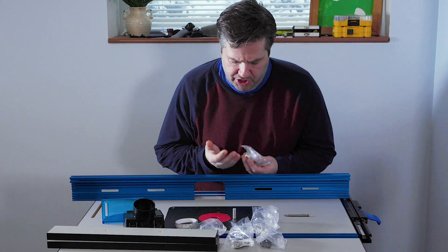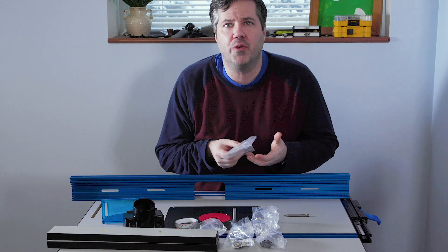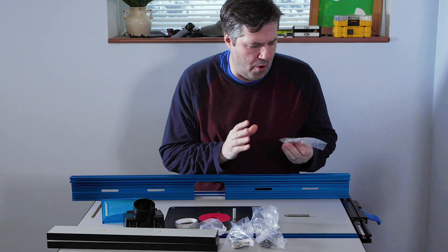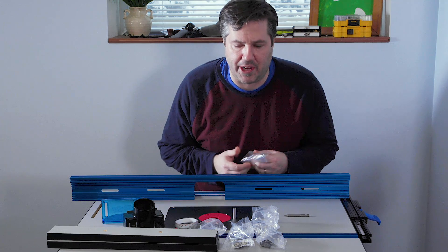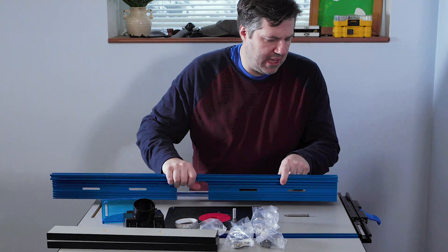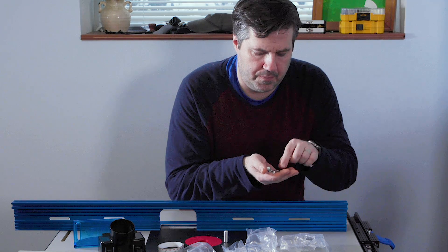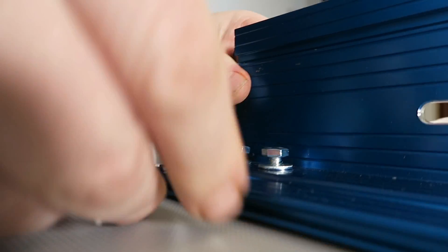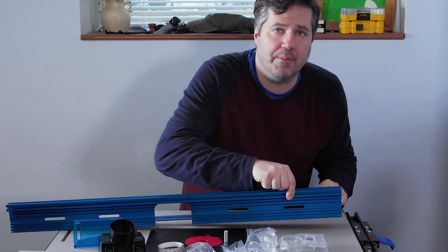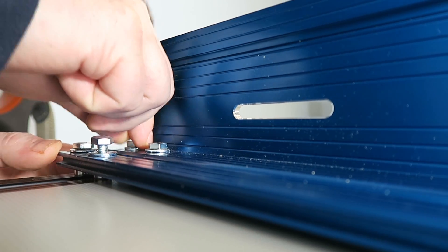With a usable fence, let's go ahead and install it. To start attaching the fence we need this package of screws. I like how Craig sets up their screw packages so they're self-contained for each assembly part — it makes it a lot easier than digging through a whole bag of hardware. We take the fence, put it near these holes, and the first things to put in place are the spacers, which just lay right on top of the holes.